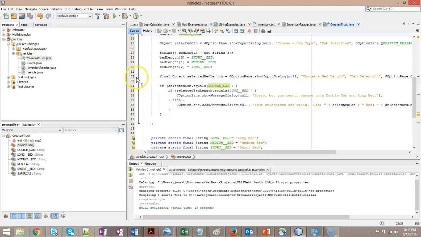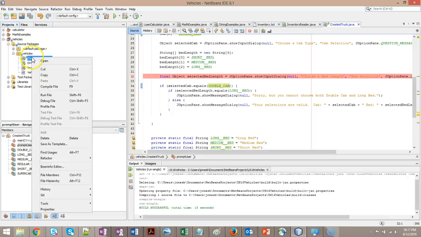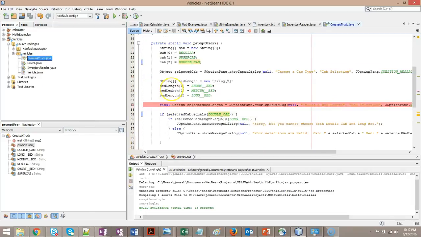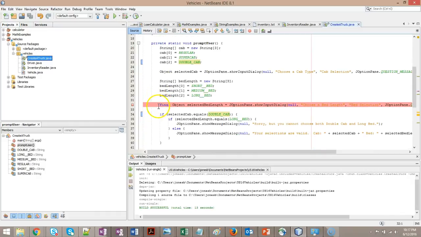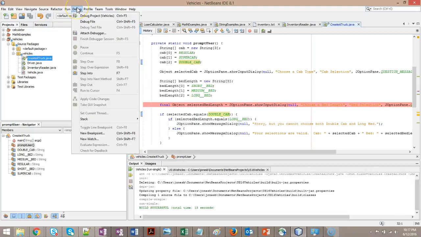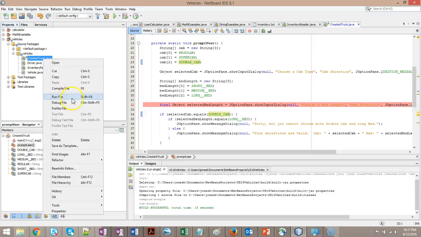Now I did promise to take this through the debugger. I'm going to click on line 32, which gives me the Pepto-Bismol color line. I'm going to right click now and choose debug. Remember what that Pepto-Bismol color means. It means when I go through the debugger, go ahead and run the program normally until we hit that line. Once we hit that line, let's step through by using the F8 and the F7 keys in NetBeans. Or did I say that right? I'm sorry. Yeah, F8 and F7, that's what we want. So we'll go ahead, right click, and we'll choose debug.